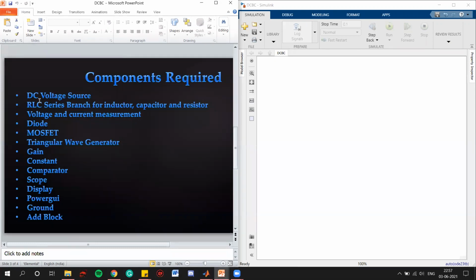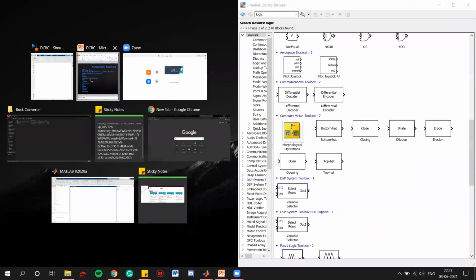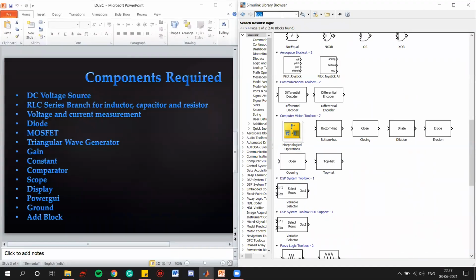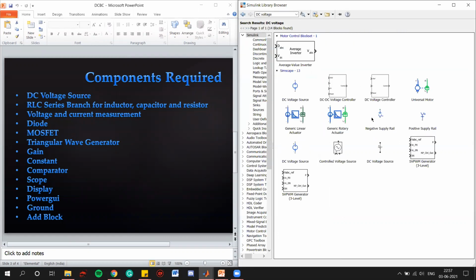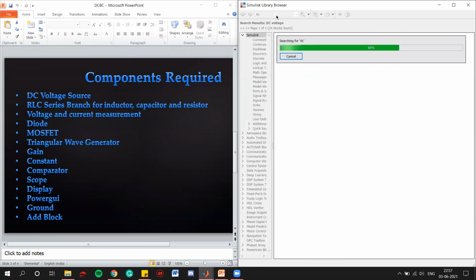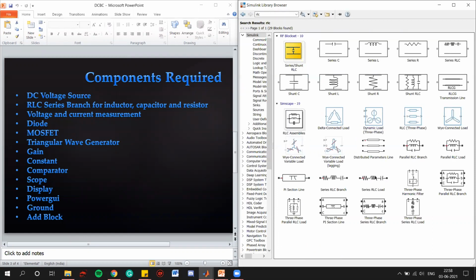So first one that we need is DC voltage, right? So we will take this black one. Then we will need RLC series branch. This one, series RLC branch.